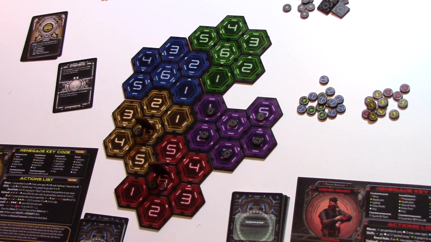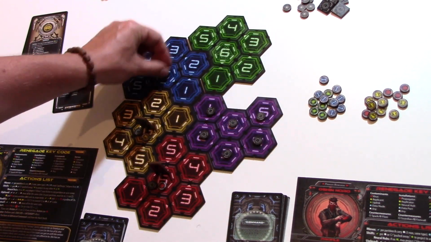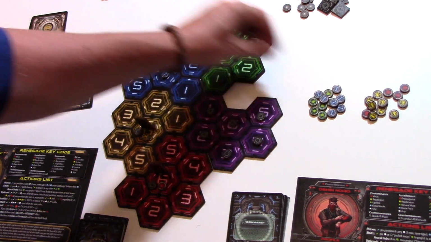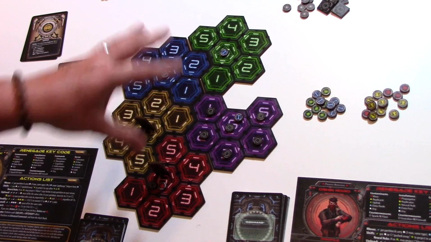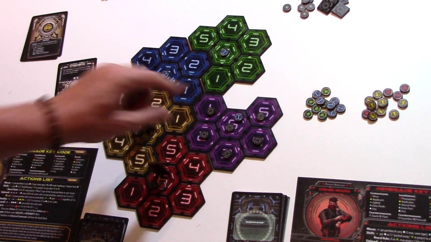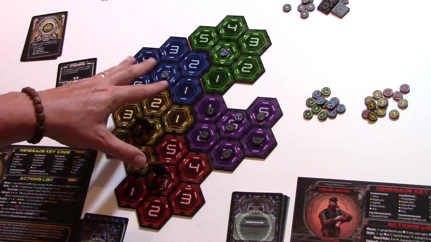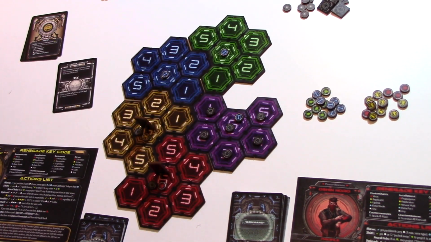We're almost done. Every access point unoccupied gets a data node. This is the information needed by renegades to access those access points. And it's just a way of scaling the game, really. If you're playing with 2 players, there'll be 3 data nodes. If you're playing 3 players, there'll be 2. 4 players, there'll be 1. If you're playing solitaire, there'll be 4 data nodes on the network.